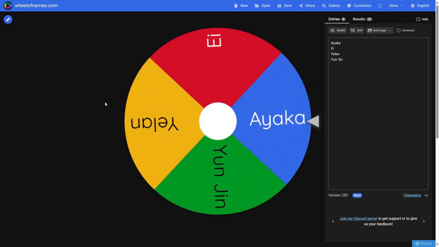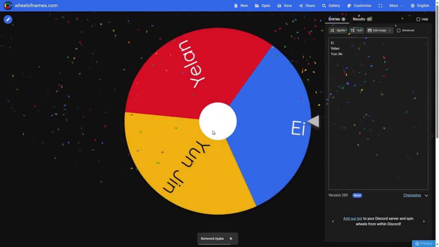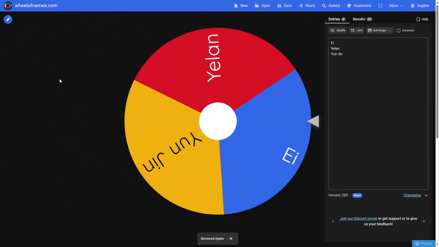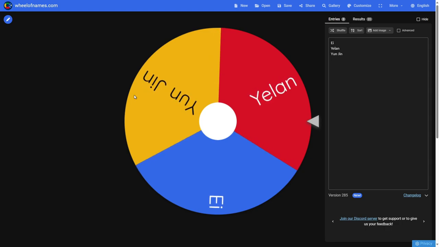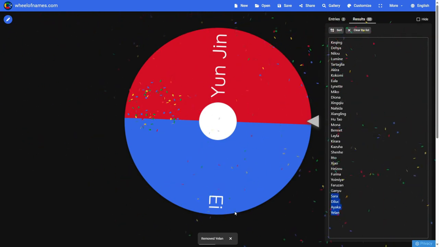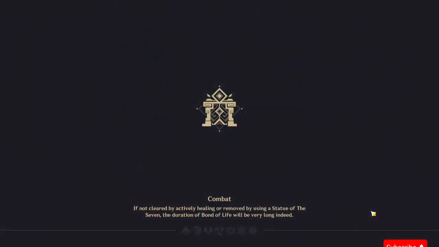Ayaka and the last one. Right? Yeah, it's the last one. Okay, at least I got Yelan. Well, Diluc is completely useless there because he doesn't have any artifacts. And I don't know how good Diluc will work with any of these. Well, let's try it and we'll see. We'll see what happens. You never know.